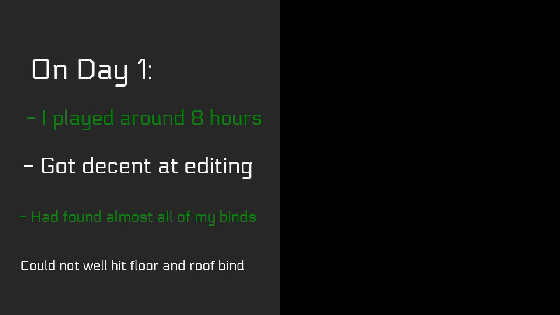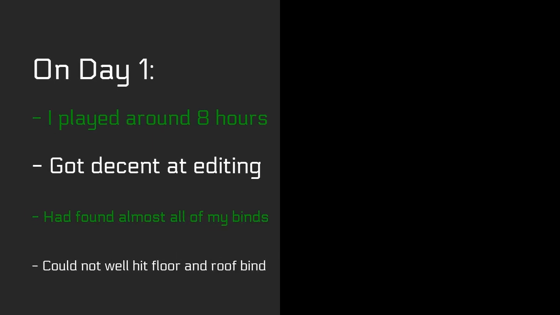On day 1, I played a total of 8 hours. I got decent at editing and was slowly improving my building. The hard part for me was that I was not very used to hitting my floor or roof binds, therefore it was hard to improve my building. I tried to bind these two to other keys, but ended up keeping them to C and X as they were my best option. The rest of my binds felt quite comfortable.